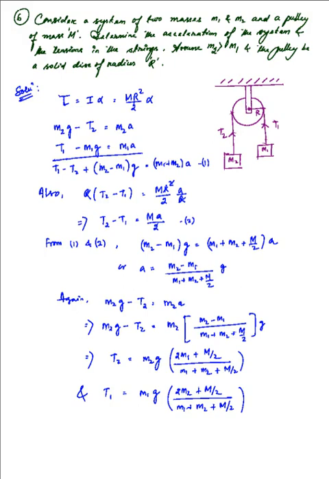So now we have the tensions along the string to be different, and as a result of those tensions there will be a torque acting on that pulley. And because the pulley has a mass and it has a moment of inertia I, the moment of inertia of the disc of the pulley, about the axis about which it is rotating, is mr squared over 2, times the angular acceleration, that is alpha.